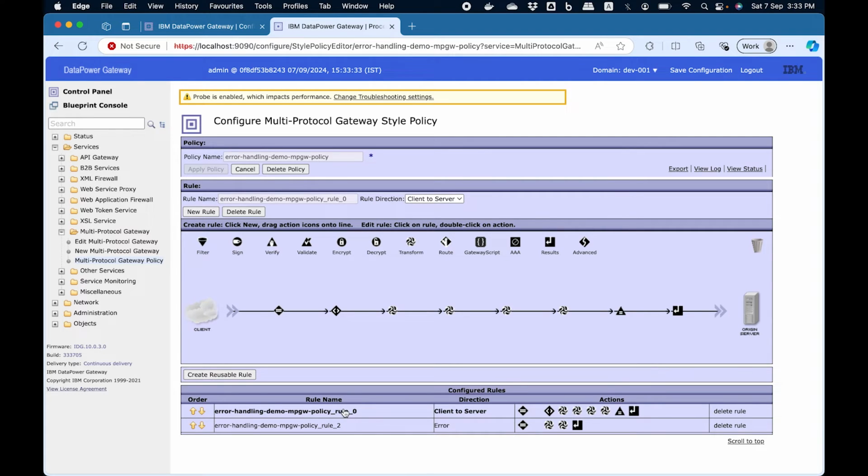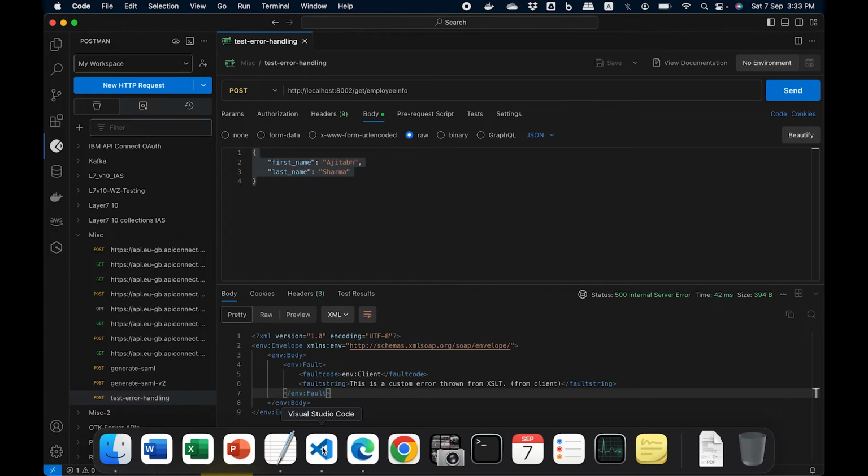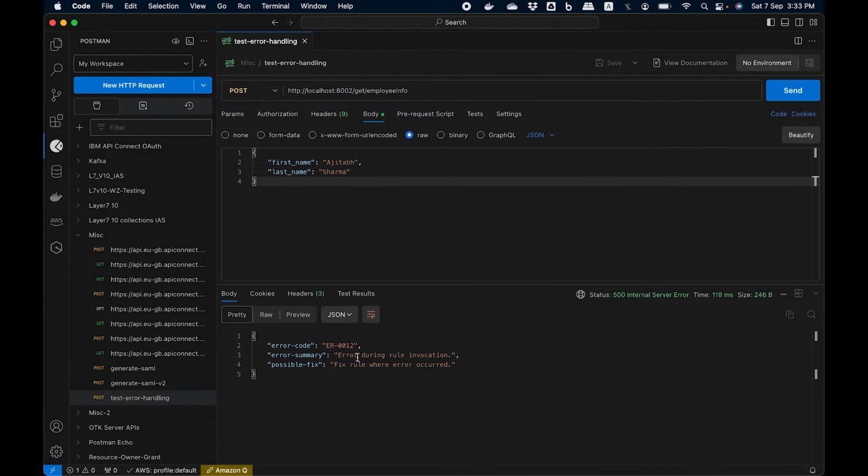So no matter where the error happens, the control will go to your error rule over here. And this will ensure that the client gets a JSON error back. So let us go back here and let's see. And now you can see that there is an error.